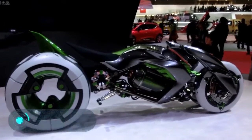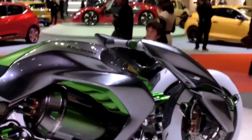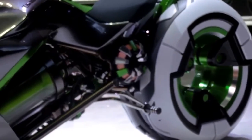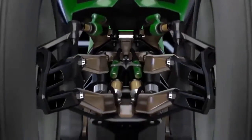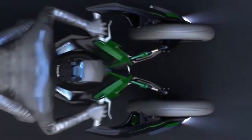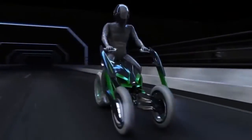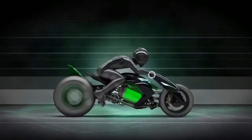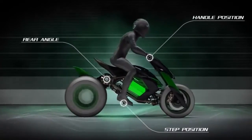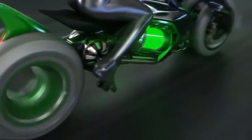Kawasaki J. On an exhibition in Tokyo, Kawasaki introduced a new concept — the Kawasaki J. The three-wheeled motorcycle is equipped with electric transmission, and its coolest feature is the flexibility of the vehicle. You can adjust the seat from vertical mode, where the wheels are wide apart and the handles are up, to sports mode, where the wheels are close to each other, the handles are down and you're almost lying on the seat. Instead of a rudder, there are two levers attached directly to the front wheels.